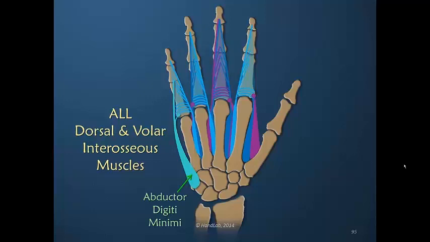Putting all of these together and adding the abductor digiti minimi, we see what normal interosseous muscle control of the hand looks like. This makes clear how important these muscles are and how devastating it is to lose ulnar nerve function. Imagine all of these not functioning — there is very little left to influence the dorsal apparatus. You would have the extensor digitorum communis, but it doesn't work well distal to the MP joint unless the MP joint is blocked. And you would have the lumbricals of the index and long fingers only if the median nerve was innervating them. Loss of the interosseous muscles is a huge functional loss to the human hand.